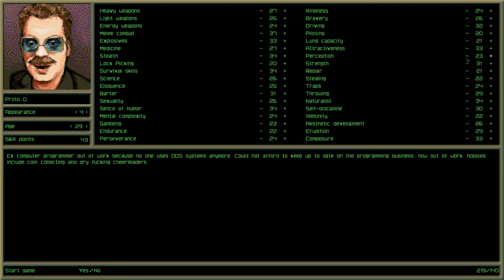Perception should be good. He's got the glasses, but not great because he's got glasses. Strength should definitely be lower than average. His repair skill should definitely be higher. He's a computer programmer. He probably knows how to work a screwdriver. Stealing. He's got to steal to get his equipment to continue to further his existence. He's out of work. Traps, maybe a little bit more traps. Throwing, he's got a sissy weak arm. Naturalist, wants to think he is, but he isn't quite. Self-discipline, a little bit less of that. Immunity, a little bit less of that. Aesthetic development, he's not the most attractive.